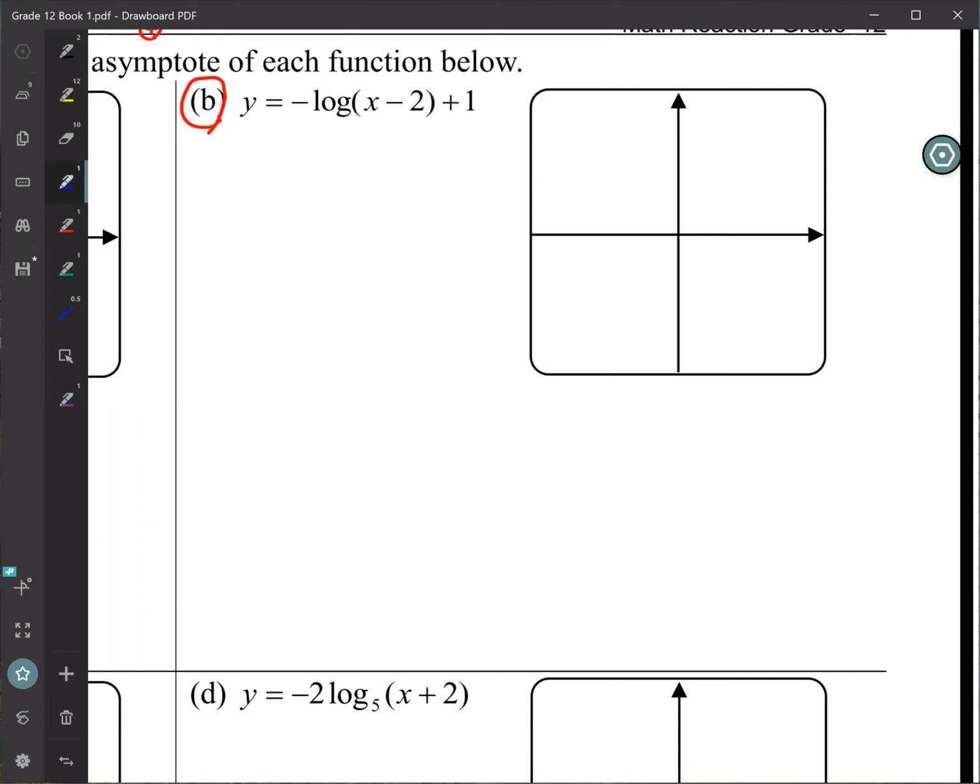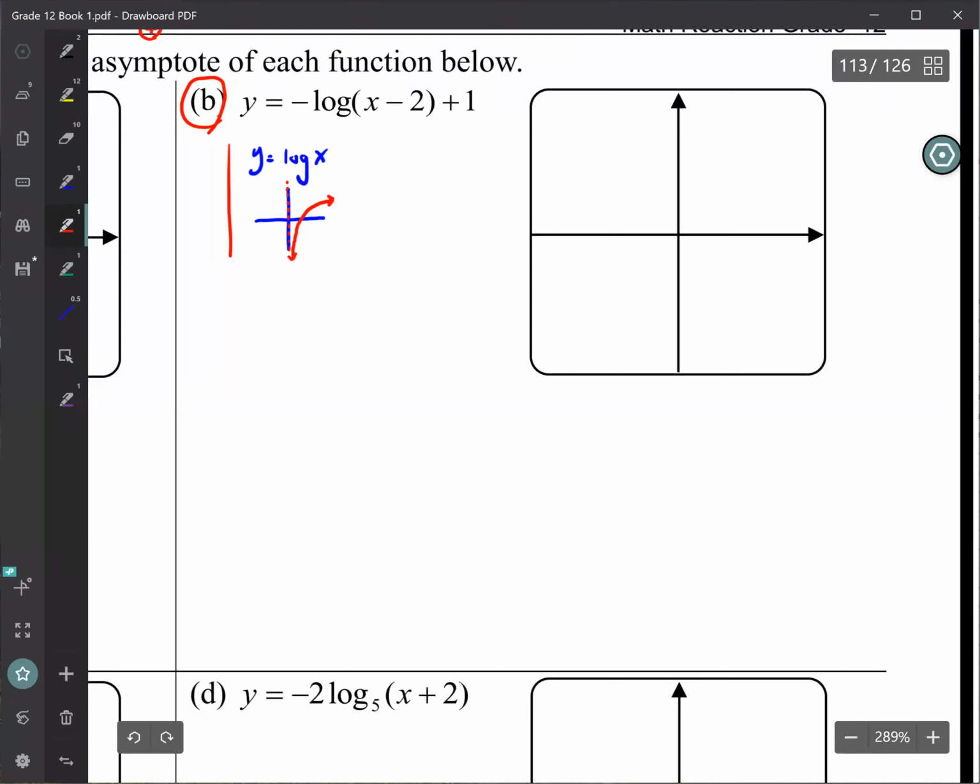So once you know it's increasing, then you will start with y equals log x, right? The graph of the increasing log, okay? See if you remember the look, right? It has a vertical asymptote line and is increasing, so it goes this way. So this is what you start with. First thing is to identify increasing, decreasing. After that, now we need to know the story. Okay, so R, S, T.